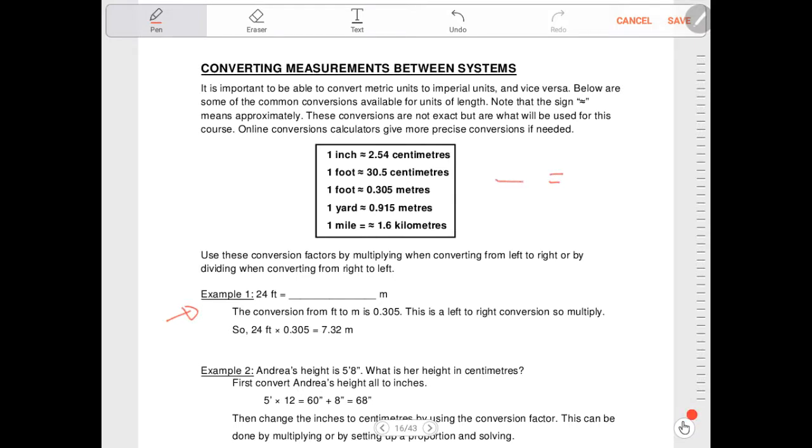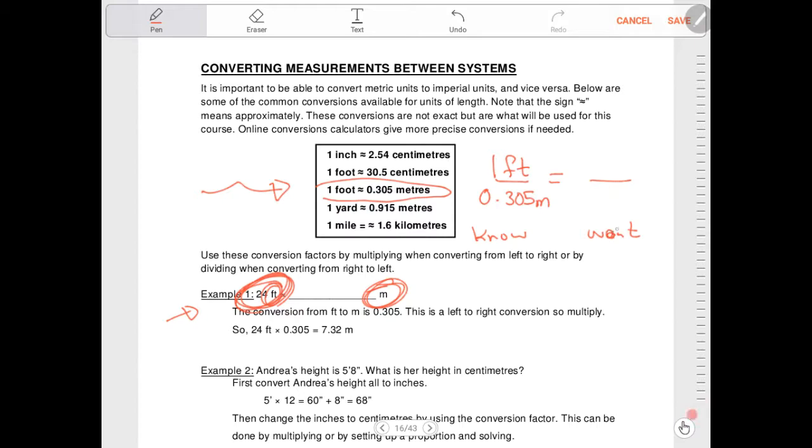So I'm going to set up my equal sign with my two fractions. This is my know side. This is my want side. And what I'm looking for right now is I know I have to take 24 feet into meters. Well, where is the conversion or the information that I know? That, of course, is going to come from this table right here. The units I'm concerned with are feet and meters, which would be right here. So I know that 1 foot is approximately the same as 0.305 meters. That's the conversion factor. That's what you have to know.